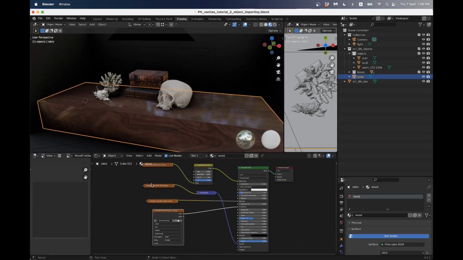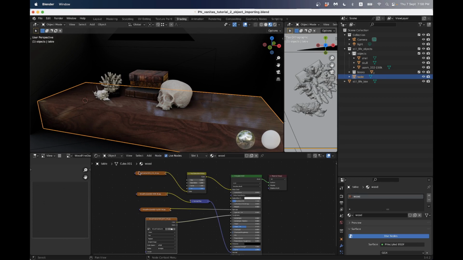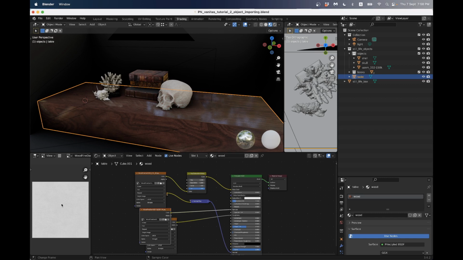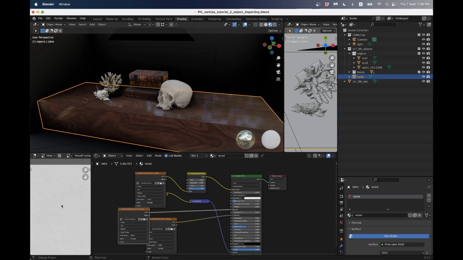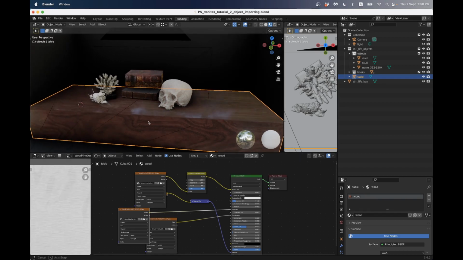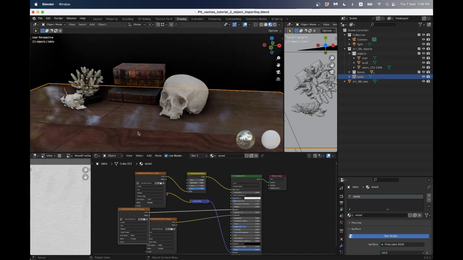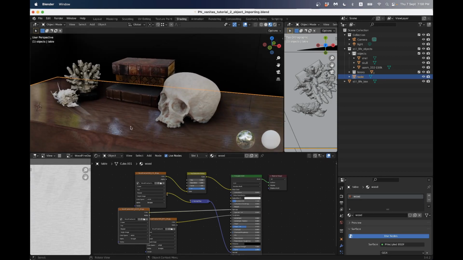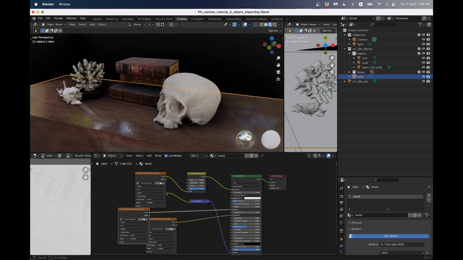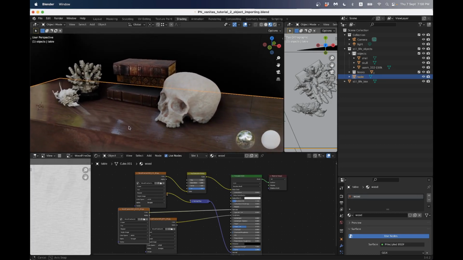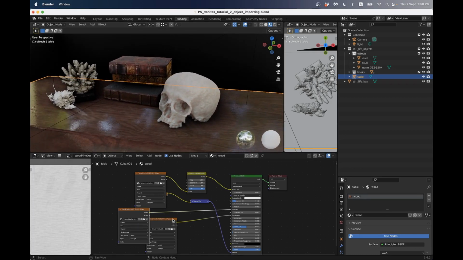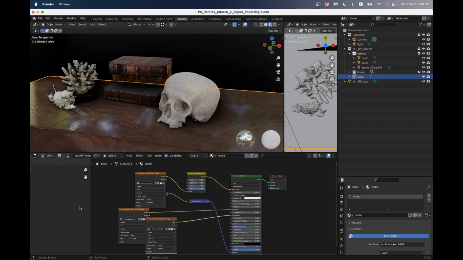If we take a look at the textures here, you'll notice there's a few extra things. I downloaded a whole texture set from a website called Polygon, which not only gave me the wood here, but gives you a few different maps that have very, very small details. What these are doing is telling Blender, in this case the gloss map, what to do when light reflects off it. And see how the light is reflecting off the wood? We can almost see the unevenness in the varnish on the wood. And that's what some of these extra texture maps are doing.